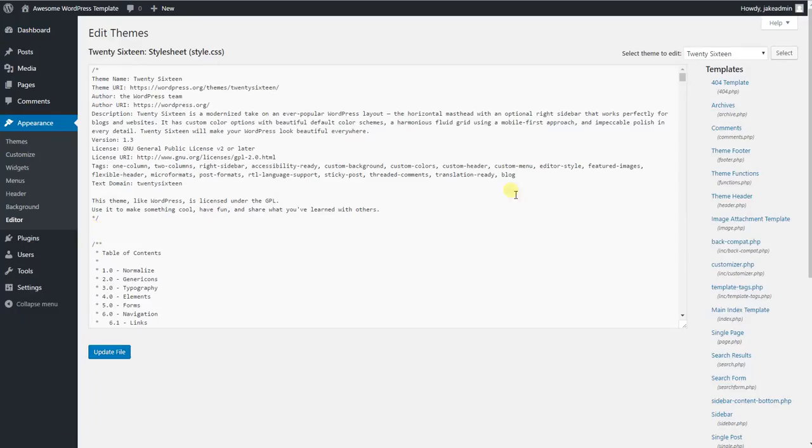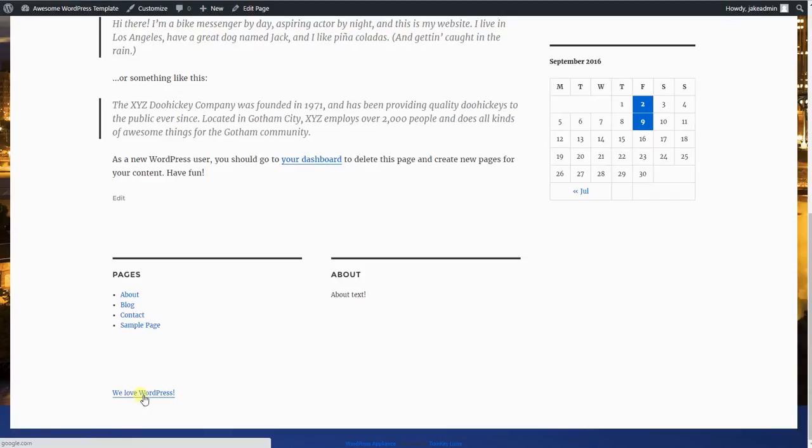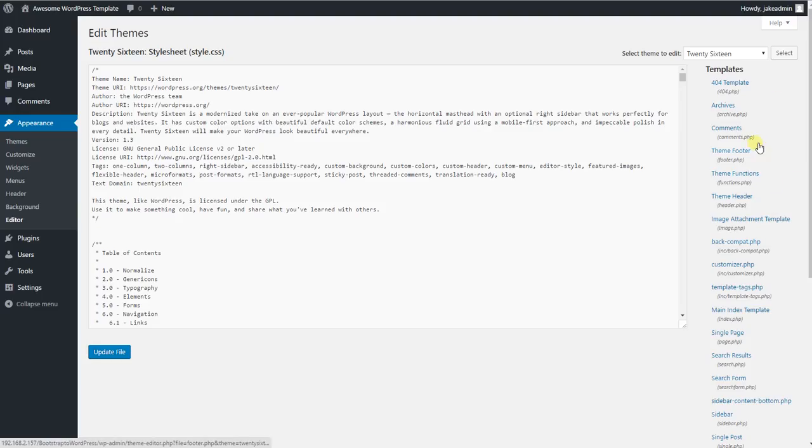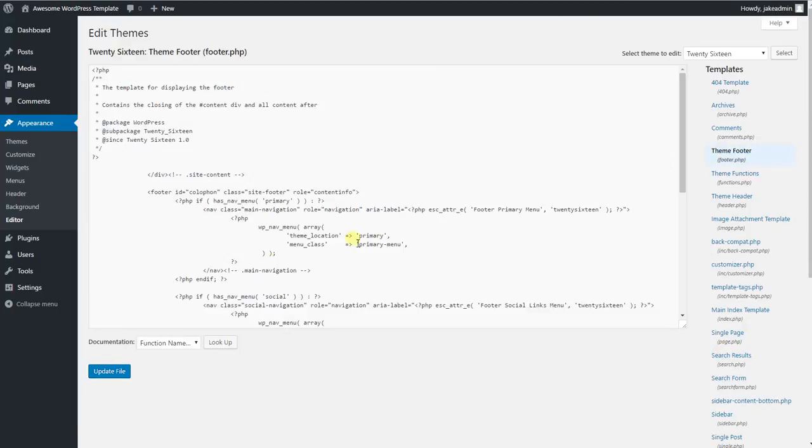And this is going to get a little dirty because we're going to be working in the code. And what we want is to work with the footer of the website. And what's very nice about WordPress is that it labels all these scary looking files for you. So we want theme footer, which is the footer.php. And if you can't find it, I would just recommend doing a Command F or Control F and typing in footer. And it's right there, theme footer. So we click on that.